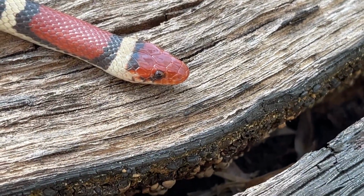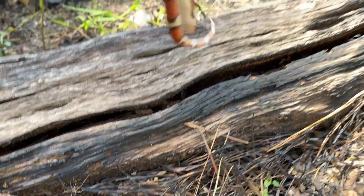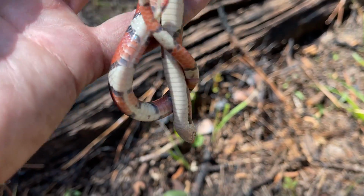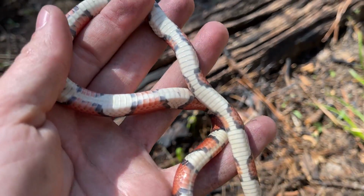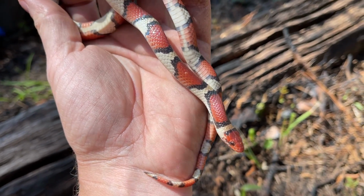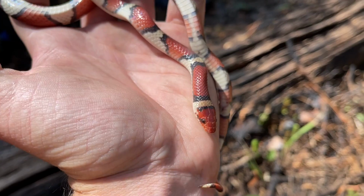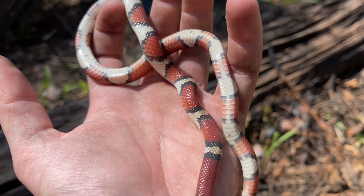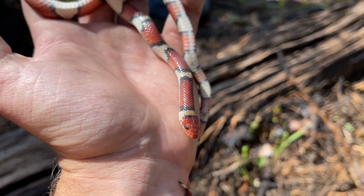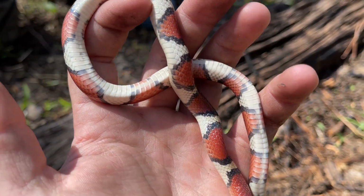You see he's got a little bit of a bar on his face. And if you flip him over, his belly is almost completely white there at the front. It's just super weird looking, super atypical, really awesome looking snake either way. So we're just going to label this as an ambiguous Scarlet King snake thing and leave it at that. Try not to go too deep into it, since there's no way to tell for certain exactly what this is without running genetics.